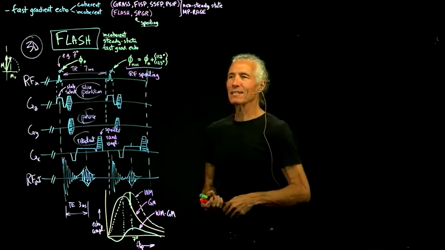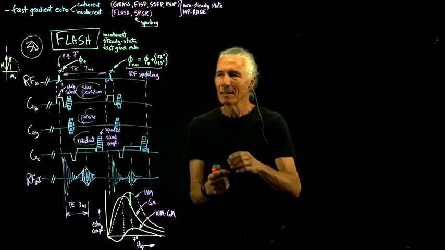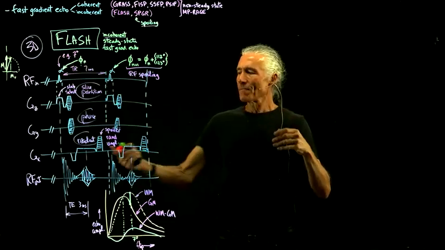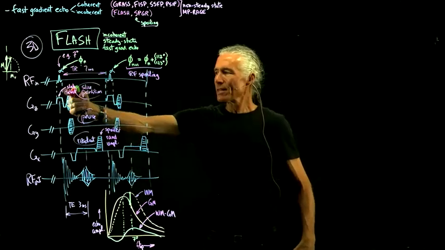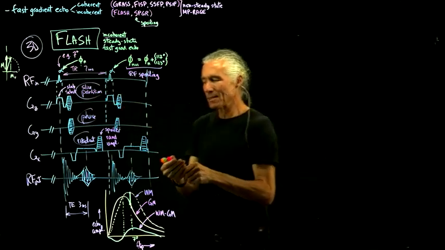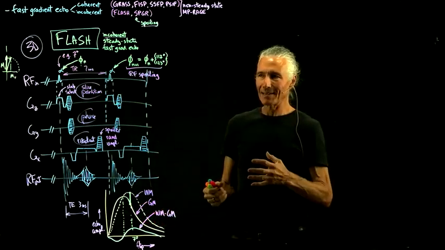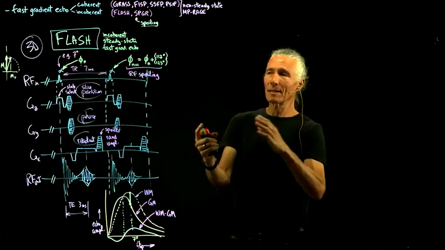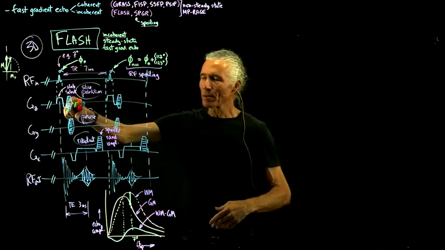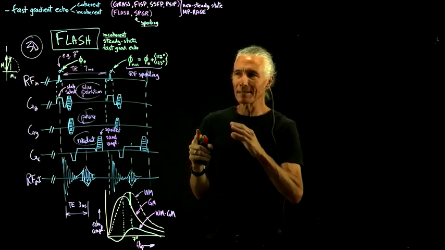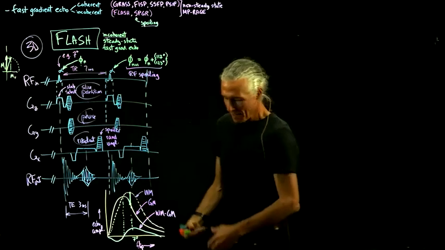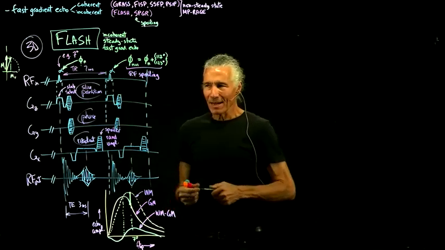And so what does it mean that it's non-steady state? It means something is changing across the collection of data. Here, once you get into the steady state, you can just collect a pile of data. So what does this sequence sound like? It's just continuously collecting data. You can hear the gradients a little bit as it's stepping through them, you can hear the gradient getting a little stronger. But the gray-white contrast is not that great.